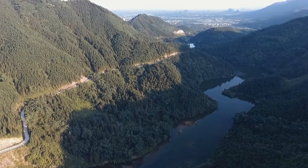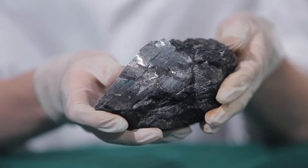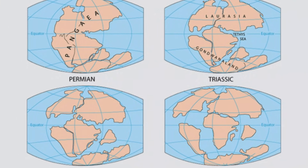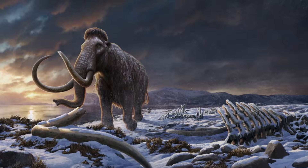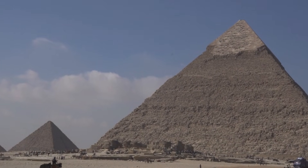Here is when things happened. 480 million years ago, mountains formed. 300 million years ago, coal formed. 200 million years ago, continents split. 12,000 years ago, at the end of the Ice Age, glaciers still covered Canada and woolly mammoths walked Ohio — 10,000 years before the pyramids were built.